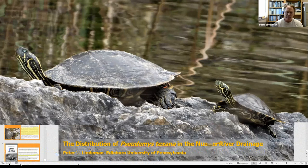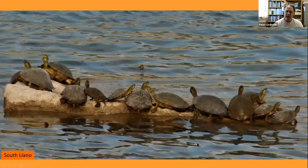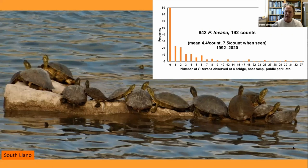It's the Texas River Cooter, Pseudemys texana, and it's not like they're not trying to get our attention. This is what you commonly see within the range of Texas River Cooters — there are 13 gathered together out basking, and a couple more heads in the water. I've put together a graph of how many I've seen every time I've set up my spotting scope or pulled out my high-powered binoculars, and I average 4.4 Pseudemys texana per count.